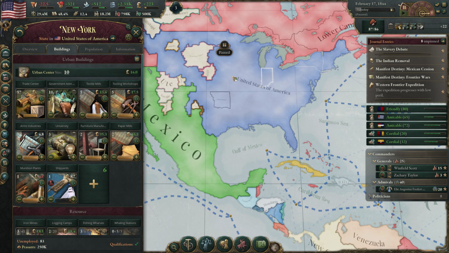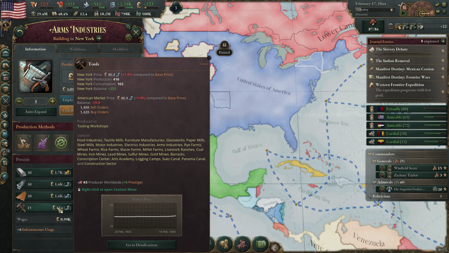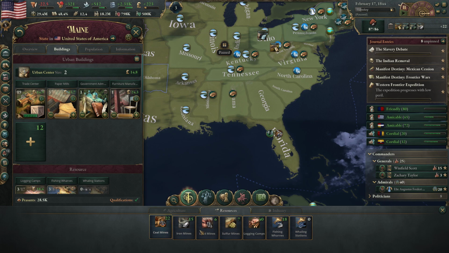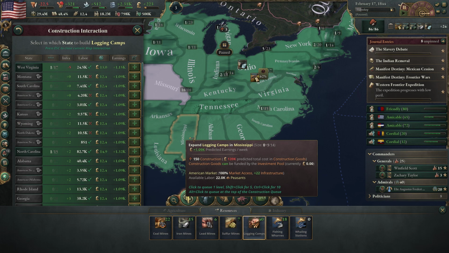Construction, so I don't have my arms industries. They are here. As soon as I get the price of iron down, maybe even hardwood. So does everything have a... I like to make, even though it's inefficient, I do like to spread things out. So if we could... could build some hardwood here.